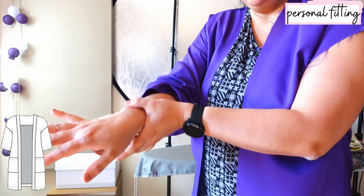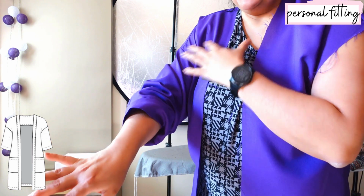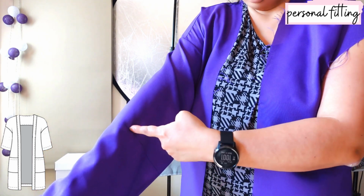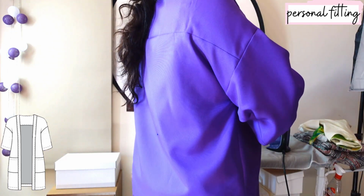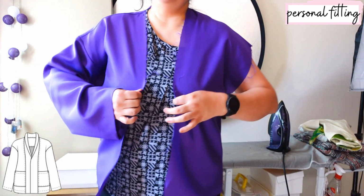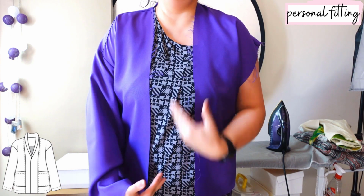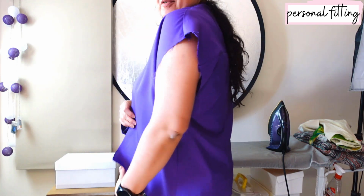I do want this area showing through, just to contrast to the boxiness of the jacket. So I'll probably end up doing the 3/4 length there. So there's a yoke sewn right there. With the other collar, the one that's wider and then is folded over, you will actually get the full coverage here on the front. So I sort of prefer that version.